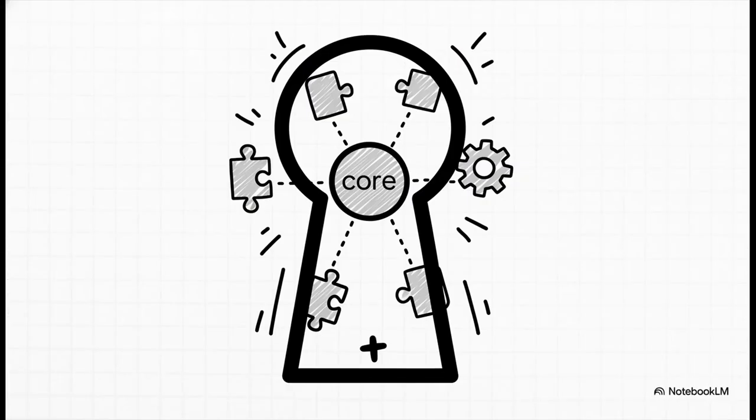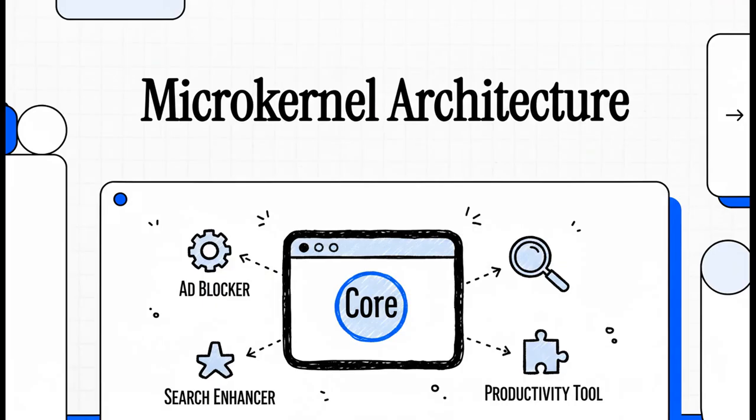Well, the secret isn't actually magic. It's something much cooler. A really elegant design called the microkernel, or, as you might guess, the plugin architecture. And trust me, once you get what this is, you are going to start seeing it absolutely everywhere. So today, let's pull back the curtain. We're going to demystify this whole concept and see exactly how it keeps our software so flexible, so adaptable, and honestly, just way easier to manage.